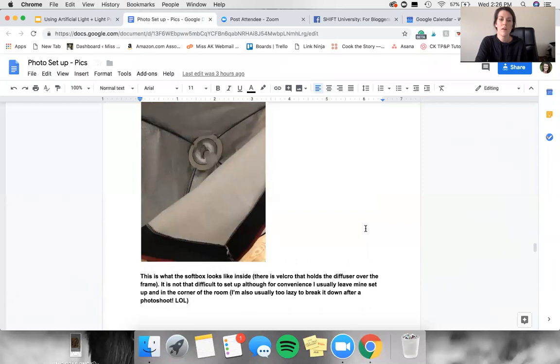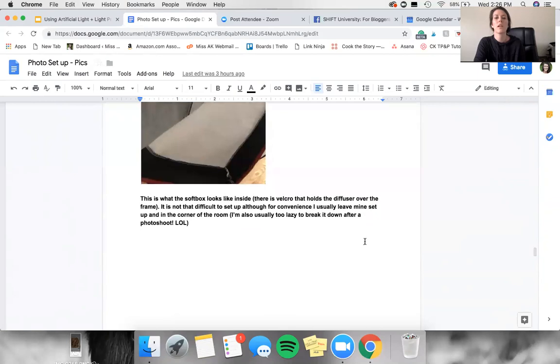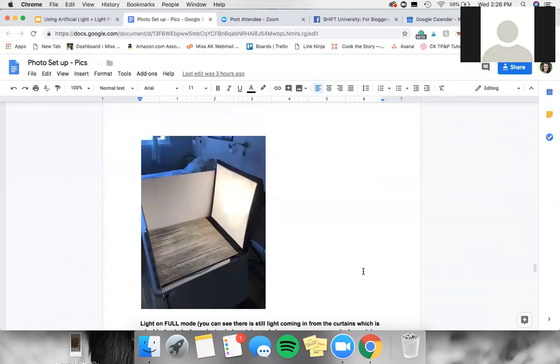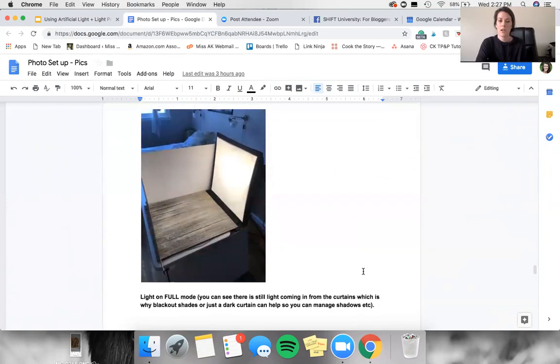Okay, so inside the softbox. Yep, and you can see there's a reflector inside, which helps with highlights and making sure the shadows are good. Then there's a diffuser over the front. Right. And then sometimes I'll put a sheet too if I feel that I need even more diffusing. Very rare, but sometimes, if there's something really shiny in the photo, I'll put another small, really see-through sheet across. Yep, I have some of them too. That's what I put over my window, and I have doubled up before. I put a trash bag and taped it on the inside of the window, and then put the diffuser curtain over top. That's a great idea.